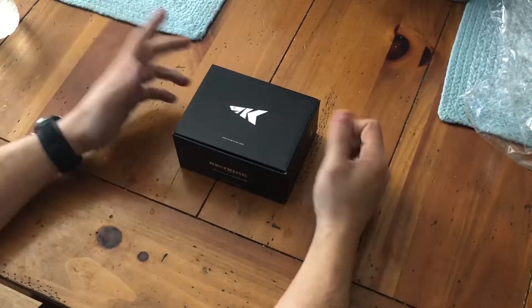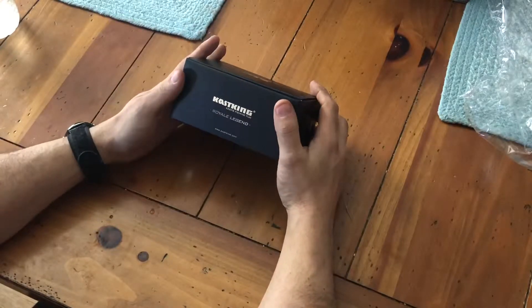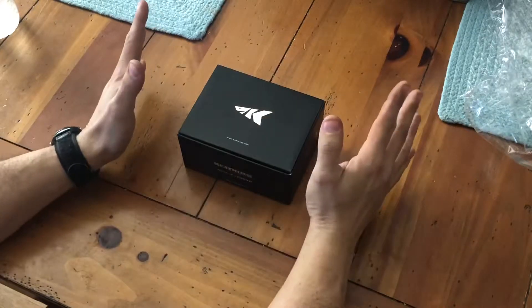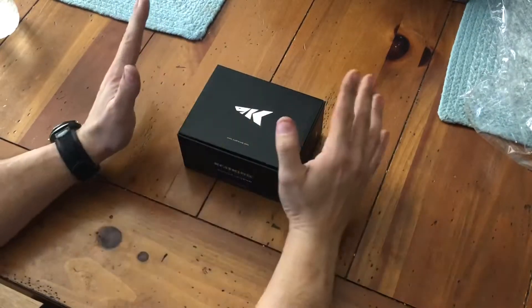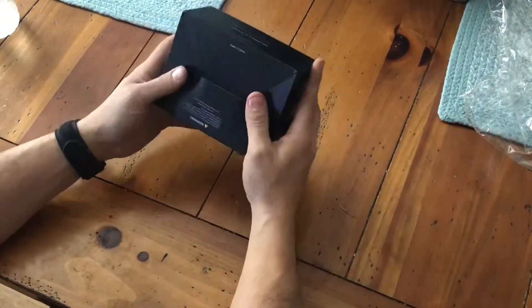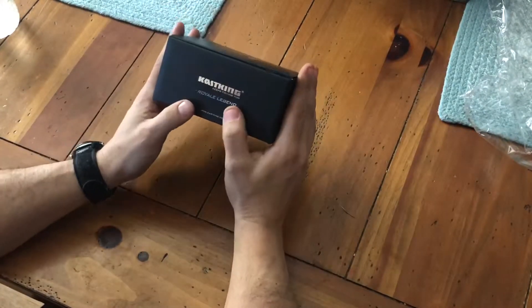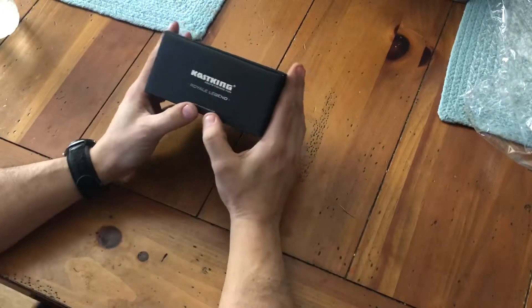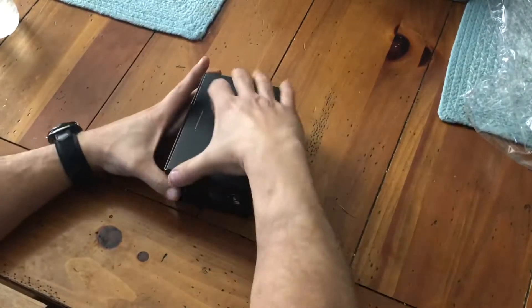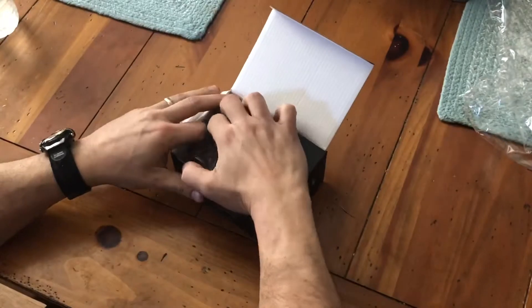What we have here is a CastKing Royal Legend. I've researched every reel out there — my budget was going to be in the hundred dollar range, and there's a ton of YouTube videos on what reel is best under a hundred dollars. But in researching I found that this CastKing will probably do everything I want and more for the $40 price tag. I went with a baitcaster instead of a spinning reel.